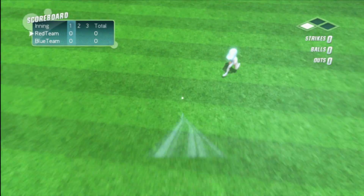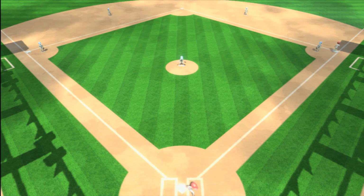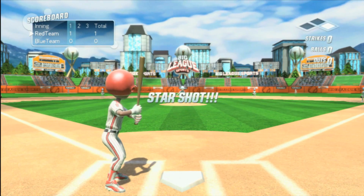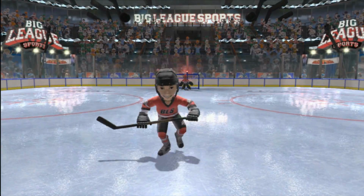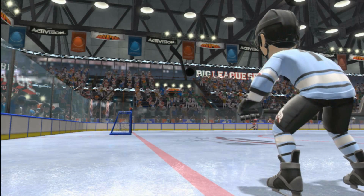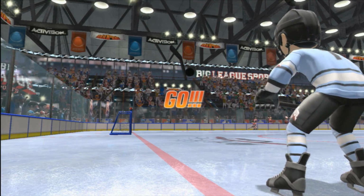So there are technically 6 sports here, but only 2 remotely resemble the sports they're claiming to represent. Baseball and golf offer short versions of the sports, much like the Wii Sports games in structure, but the other 4 are just mini games. Emphasis on mini. They literally last like a minute or so, and what's worse, they're all the same.